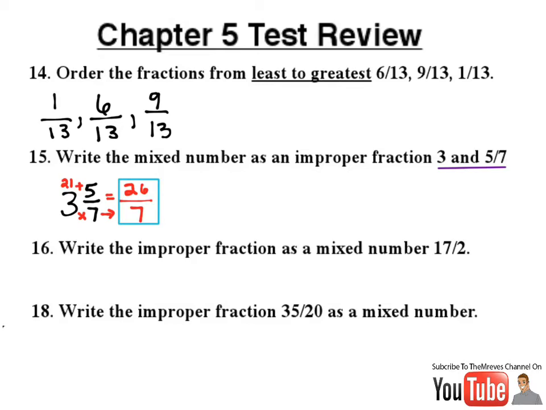Now, taking the improper fraction of 17 over 2, this is really simple too. You can kind of do it in your head. This is equal to, how many times does 2 go into 17? So I say 2 times 8, so 8 whole times, and I can bring that 2 over. 8 times 2 is 16. 16 minus 17 is 1. I have 1 left over. So we're done right there. So improper to mixed, mixed to improper, pretty easy and straightforward.